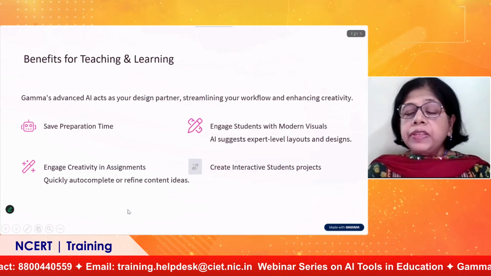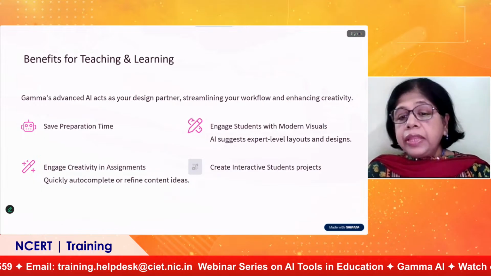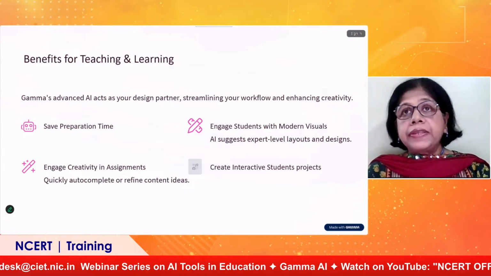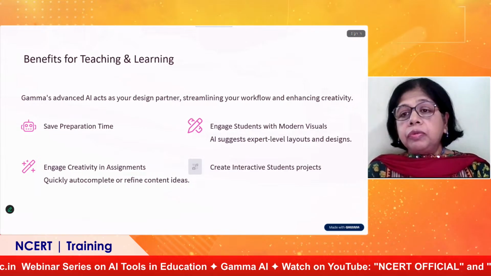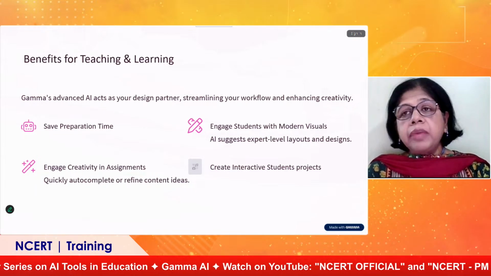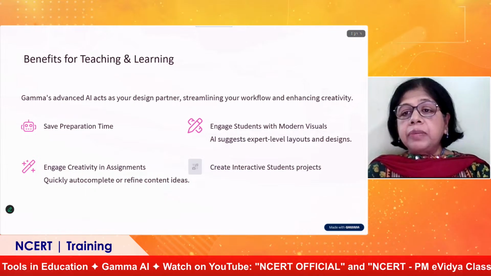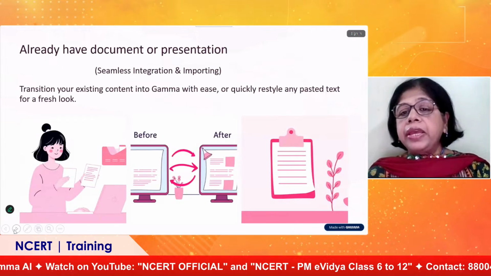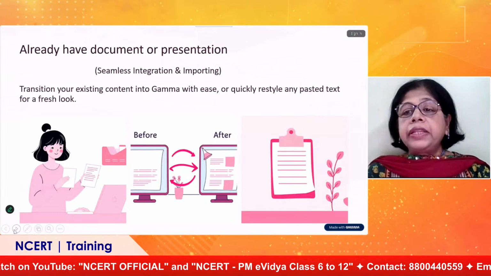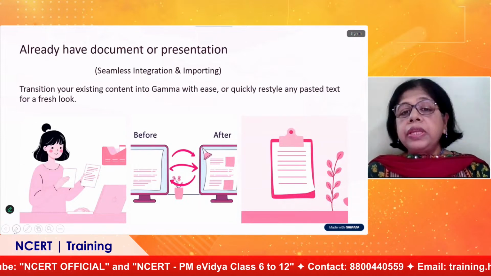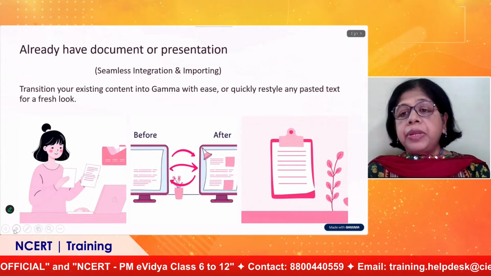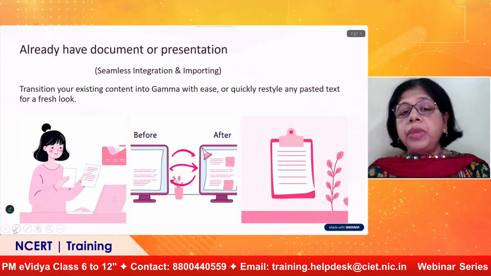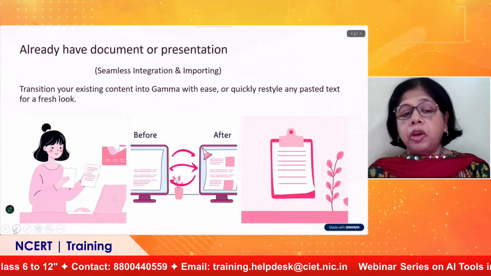Now, what is the benefit of this? It saves a lot of time. And the next one is creativity also. It helps in making projects, making lesson plans for teaching purposes. And the idea behind it is that you can engage students by putting some interactive material in your presentation. And again, by ease. I have shown you the two options, the copy paste and then import. In this case, you can take your previous presentation or document, add some interactive material and make it a stunning presentation or document.